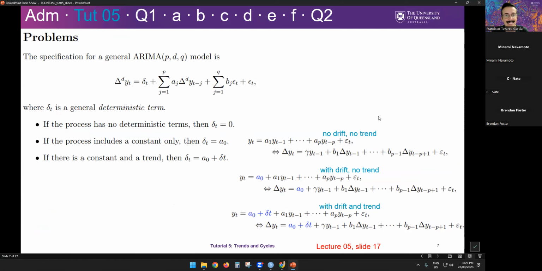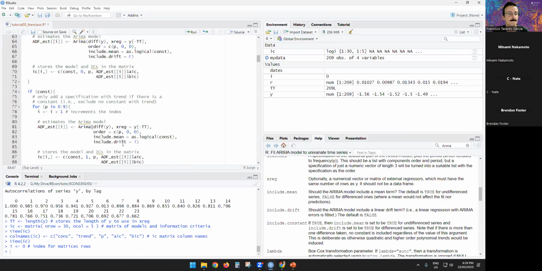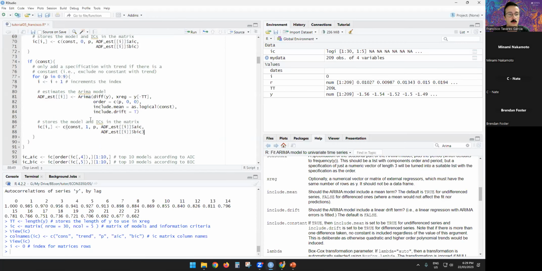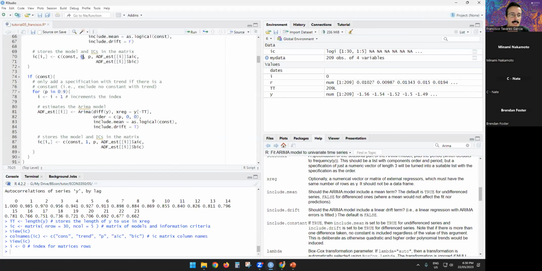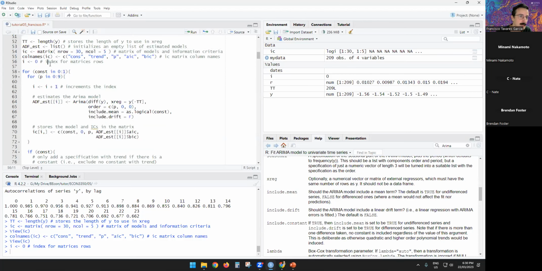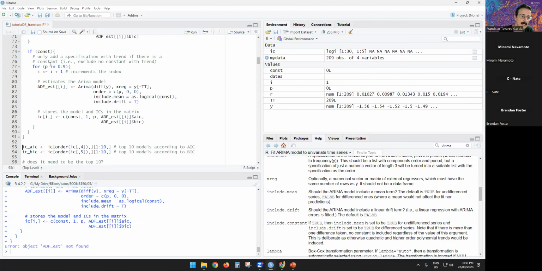Also, when we do the ADF test, this is how it looks like. Okay, that's how I interpret it. After that, we store the same thing, but you notice that the trend guy, now it's a 1. So I don't think I have run it. I ran it, but let's run it and let's have a look.